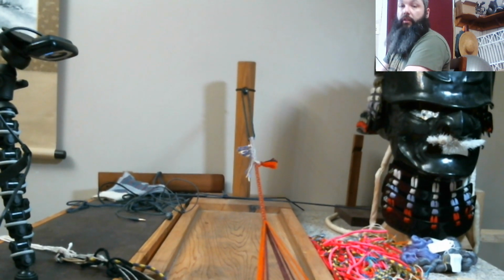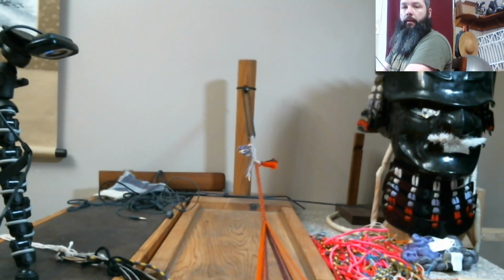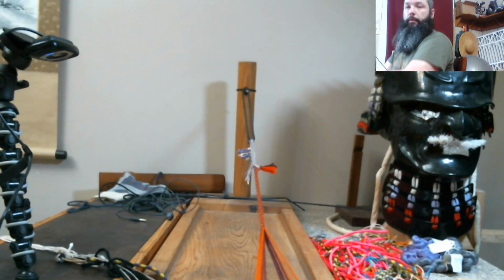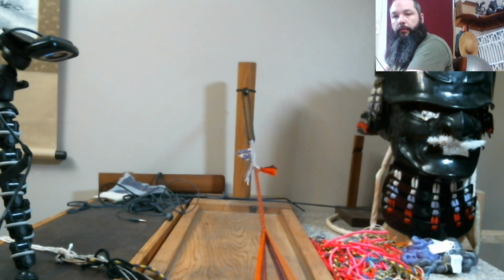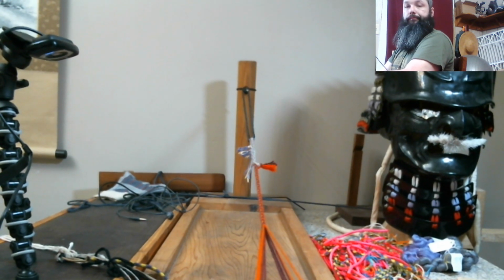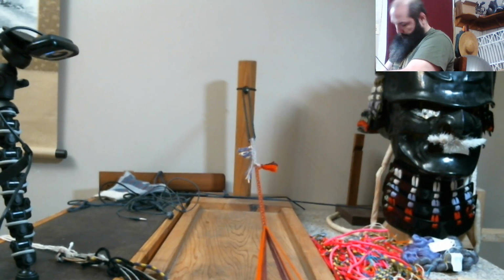So, one of the things that helps, and I'm getting better about it, but still not great, is having a nice, good, straight posture. I do a lot of leaning over. So it should be sitting up like this.